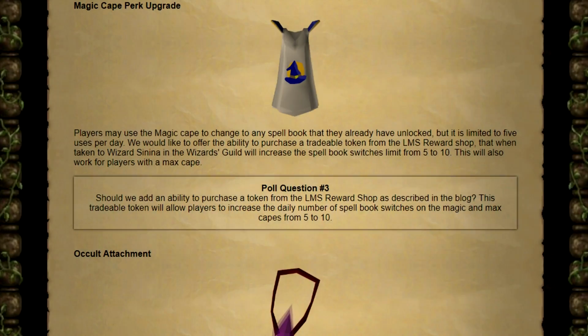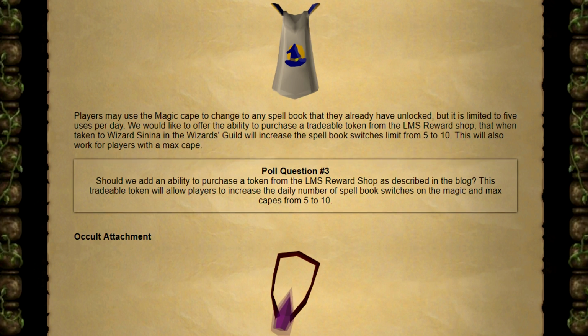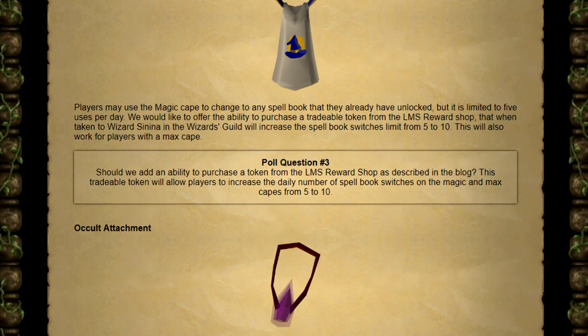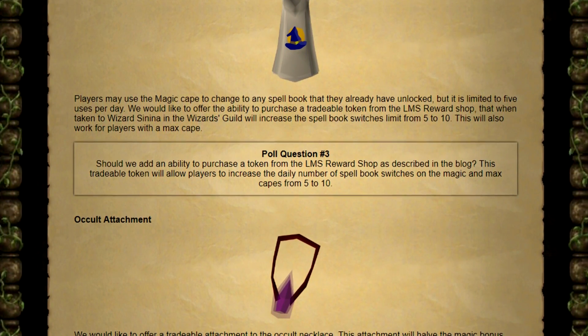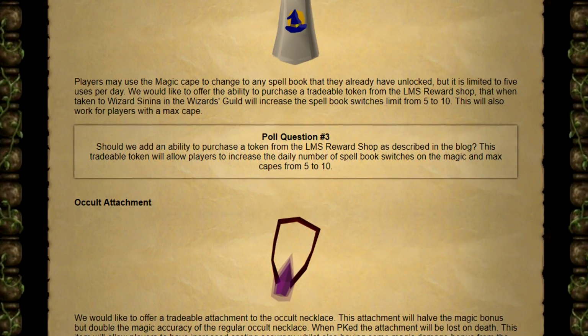Next up here, there's a potential reward for a Magic Cape perk. Currently, you can use the Magic Cape to change your spellbook up to 5 times a day. However, they'd like to offer the ability to purchase a tradable token from the Last Man Standing reward shop that will let you increase it to a maximum of 10 switches a day.